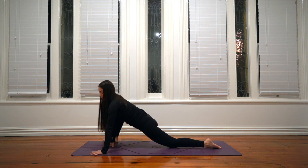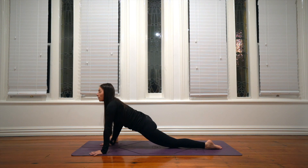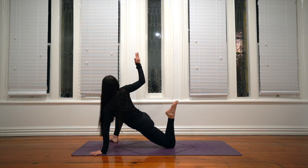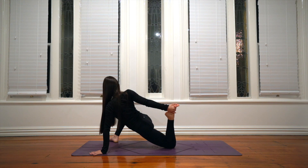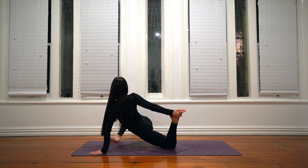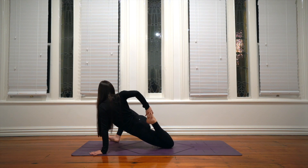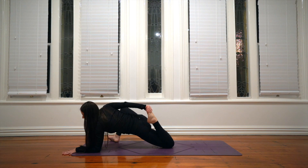Continue: inhale, exhale, good. One more — inhale, exhale. Bend the front knee, drop your back knee and tuck the back toes. Press into the hands and let your right toes turn out about 10 degrees, facing one or two o'clock. Pressing into your left hand, bend your left knee but pull your left hip forward. Reach back with your right hand, make a semicircle underneath the toes and round the toes around your index finger — pressing into your right foot. Some more flexible practitioners might come onto the little knife edge of the pinky side. Thread the right foot and pull the left foot back to open through the chest. Inhale, then exhale and press back even more. Squeeze the heel towards your bum to stretch the quad, softening your right shoulder and pulling your left hip forwards.